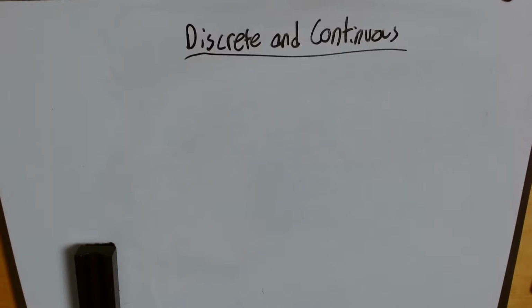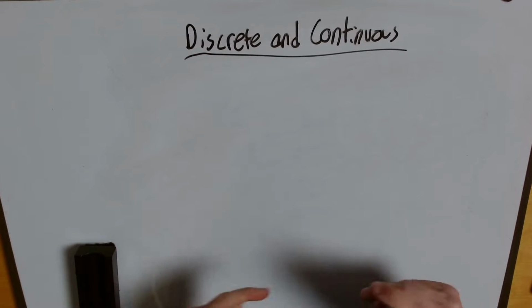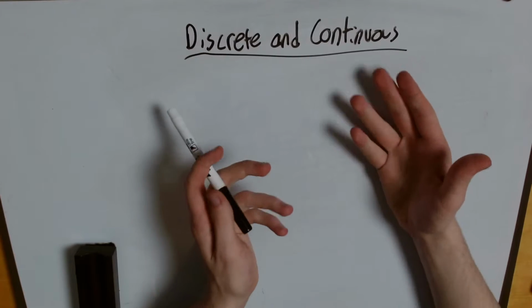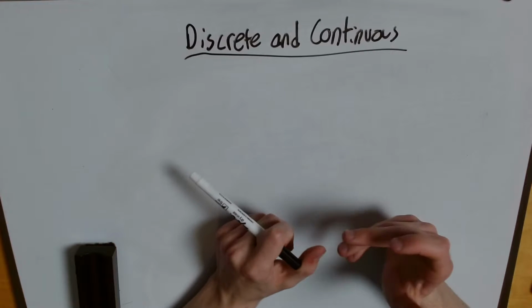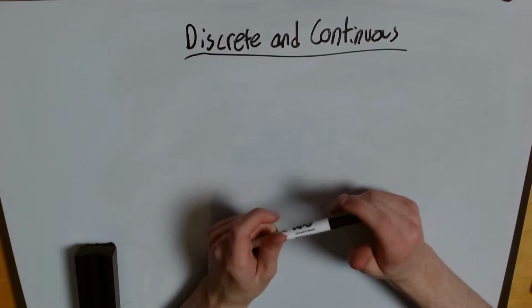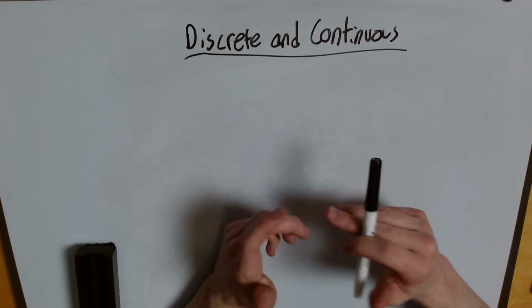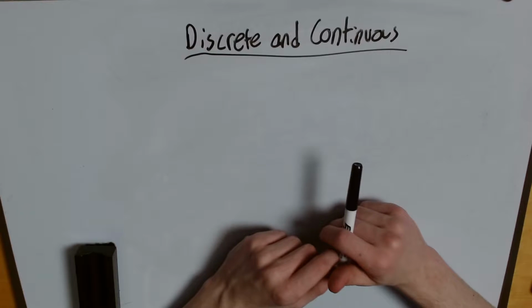Hi. Today we'll be talking about the concepts of discrete and continuous data, functions, whatever. Now the reason why I'm broad with that is that these two words have enormous meaning in mathematics, and many times when we hear them for the first time, they're difficult to understand. And so we kind of gloss over them. And as a result, we don't fully understand and appreciate what these words mean.